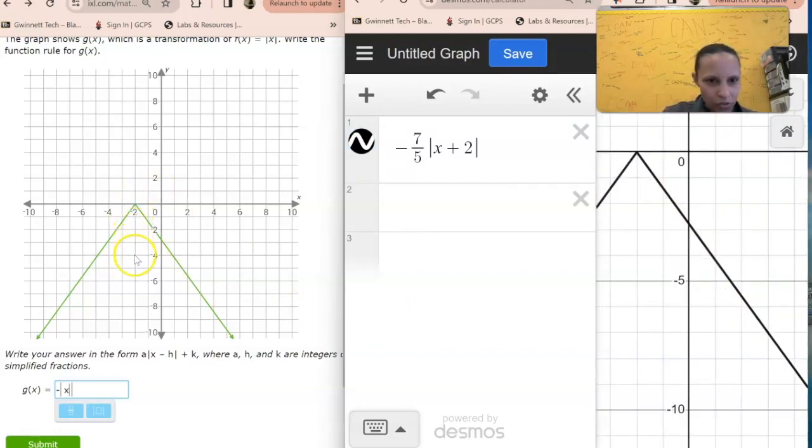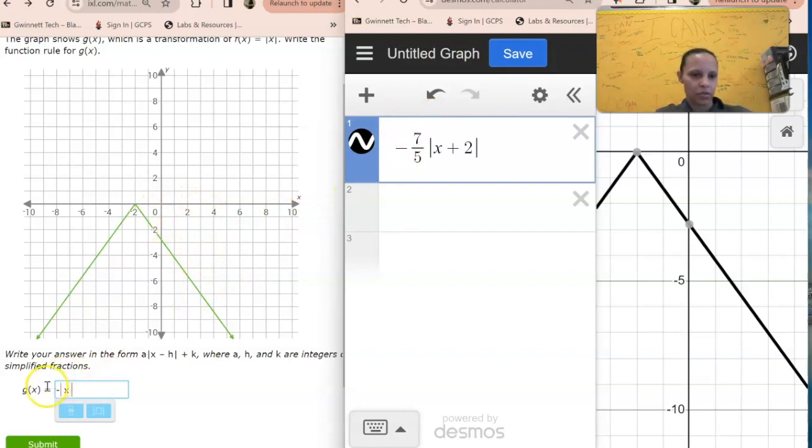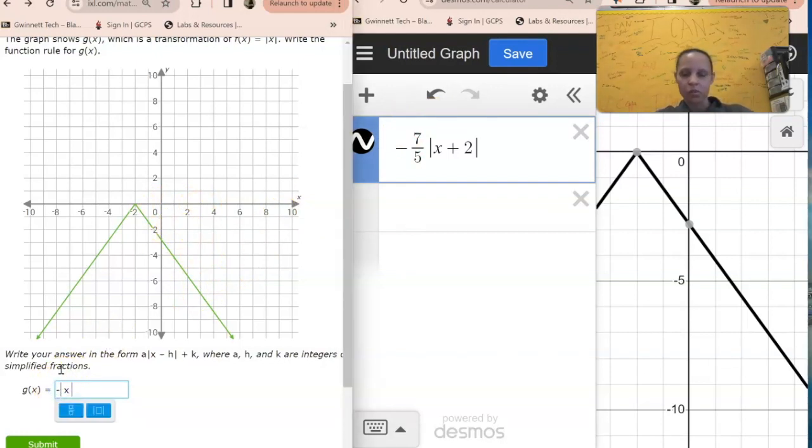1, 2, 3, 4, 5, 6, 7. 1, 2, 3, 4, 5. So I should go 1, 2, 3, 4, 5, 6, 7, and 1, 2, 3, 4, 5. Yeah, so I should have 3, negative 7. What did I do before? So do I have 3, negative 7? I do. I don't know what I was counting before. All right, so just double check it with a calculator. Put the fraction in, and then 7 over 5 is my slope. This is negative x plus 2.